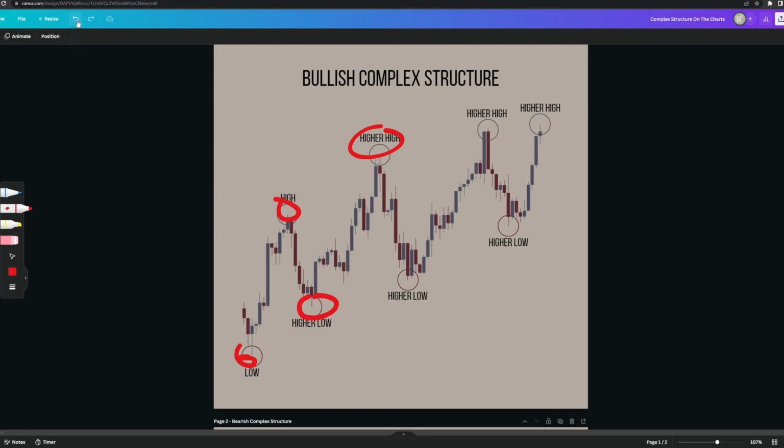Same process continues. Price makes a new higher high here. Well, where did it come from? The lowest point of the entire retracement. This is it. I use the wicks. I won't use this wick here or this wick here. I won't use the candlestick closure. I use the bottom of the wick. And then from here, that is my new structure, low to high.